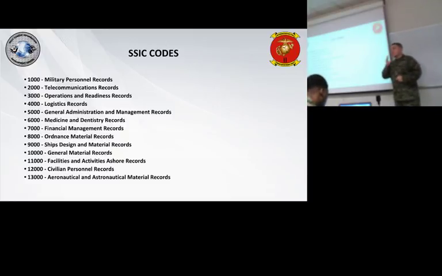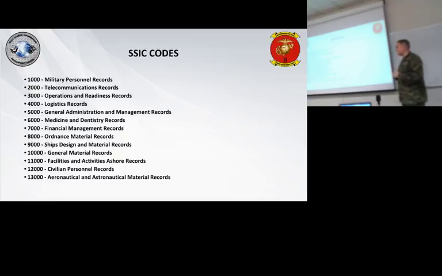Alright? There's really honestly no good way to memorize this. There is a ditty on that Master Chief Breaker's ditty guide. Someone can pull it up and let me know. Something about Master Chief Breaker's study guide makes really good corpsmen or something like that. That helps you remember it. The way I do it is I've dedicated as many as I could to memory, and then of course I decipher, hey, I know that 5,000 is general admin, I know that 8,000 is ordnance, and 6,000 is medical, so if they ask me about 7,000 and I can't remember it, then I can usually pick it out on the exam, okay? But these are good to know and learn.